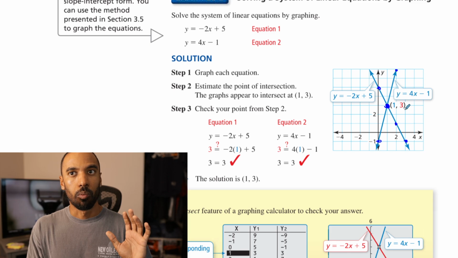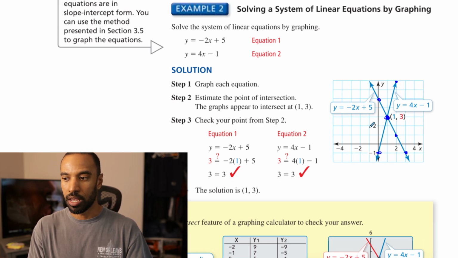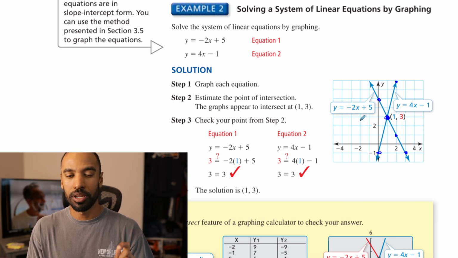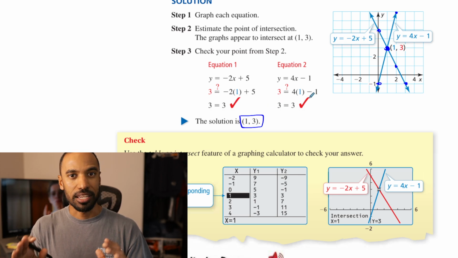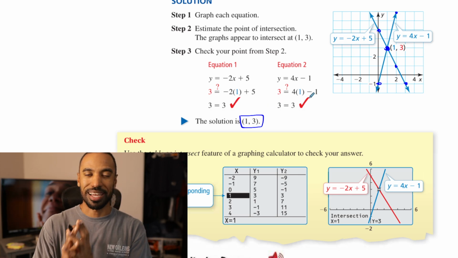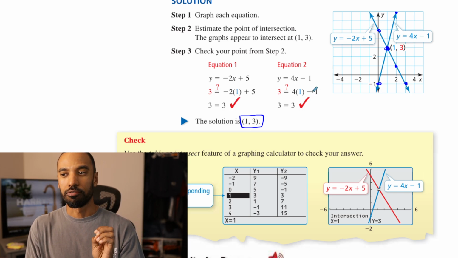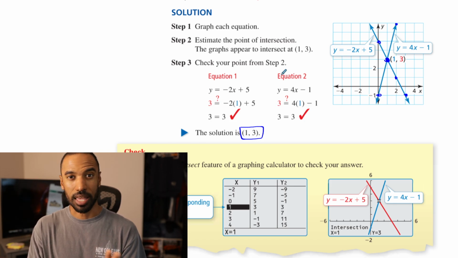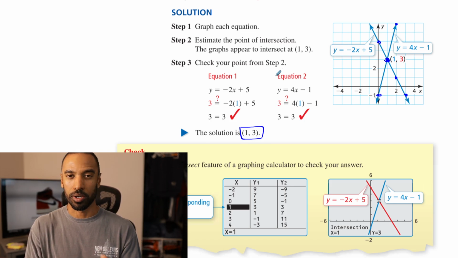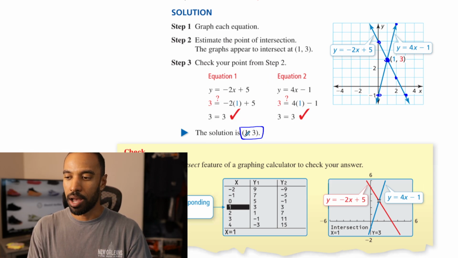Now, when I stated understanding what a solution to a system means, this is what I mean. Our answer should be an ordered pair. An ordered pair, not x equals 1, y equals 3. It's x equals 1 when y equals 3. It's that specific point that is the solution to the system. So your final answer is an ordered pair. I need to stress that because we're not only going to solve by graphing, we're going to solve using algebraic methods in future chapters, future sections.